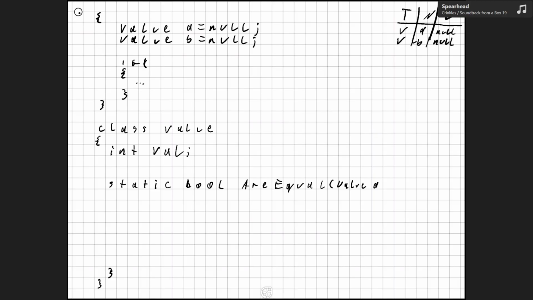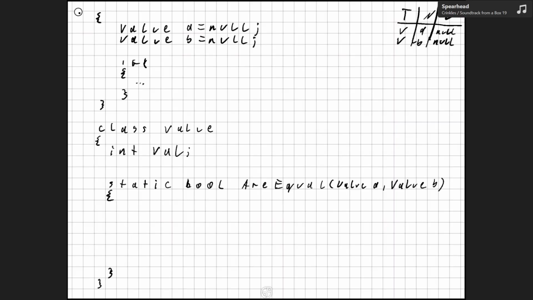Value a and value b. Just like the method from our custom compare class earlier. Except for the static keyword in front, this is just a normal method.